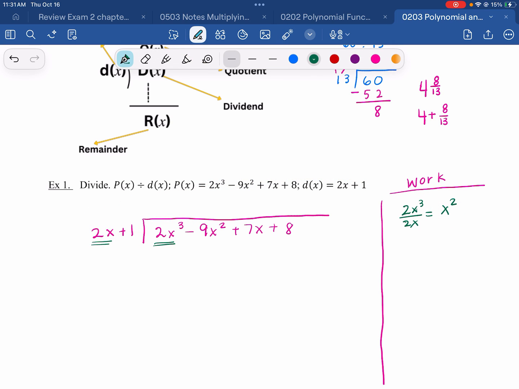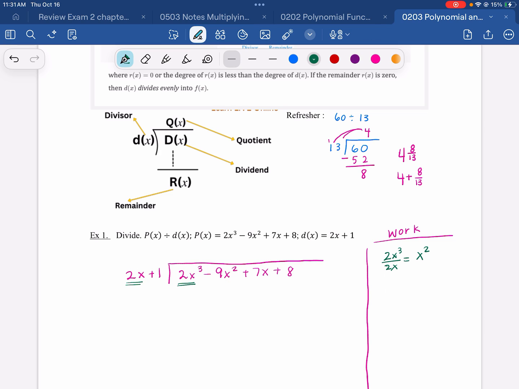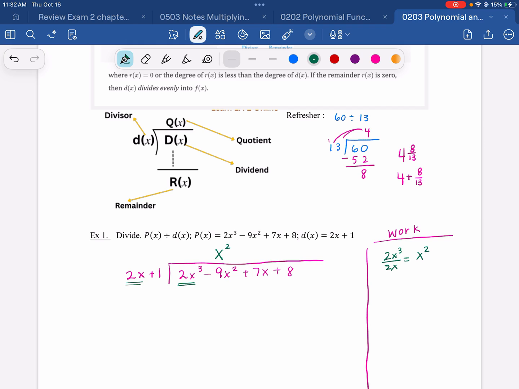Okay. Now, when you did long division with digits, you would look and be like, this is 2 digits, so you would go over the second digit and you'd have to put it up there. Okay. This is 2 terms, so it's going to go over the second term if you want. However, if you just get them up there, we'll talk about how you know where it goes in just a second. So it's going to be x squared.